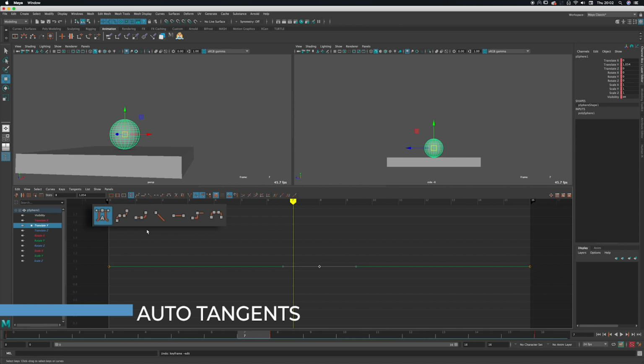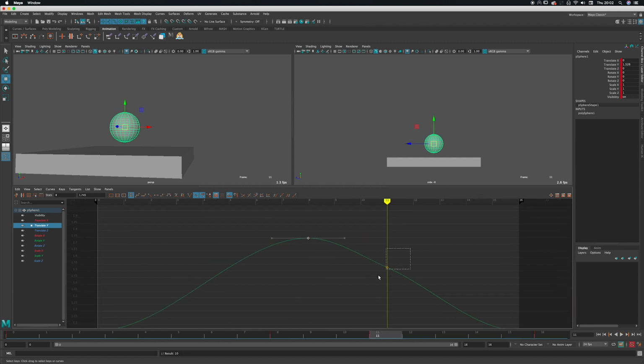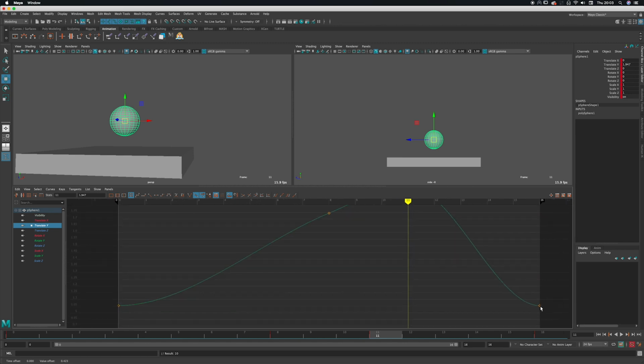Auto tangents aim to give you the smoothest result without any curves, giving you values that are higher or lower than those you have set on the keys. As an example, I'll just lift this one back up. And if I set a key, let's say on frame 11, just hit S, and also lift that up above it, you'll see that the curves do not go higher than this key itself. So the way that the curve interpolates doesn't allow the curve to drift up higher than the key we have set. Same for the keys at the bottom, it doesn't dip below the keys we have there.